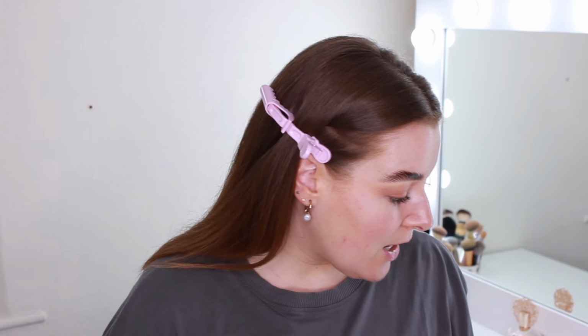Because this is quite liquidy, I'm going to decant it onto a palette and then put it on rather than creating a mess and it just going everywhere. So I'll decant it onto something first. The only thing that I've got on my skin already is the Primark Vitamin Enriched primer. I've just got that on as a bit of extra skincare this morning. So yeah, let's try it out and see how we get on.